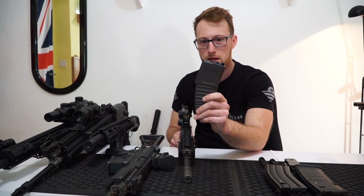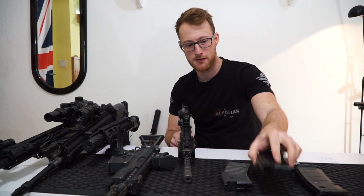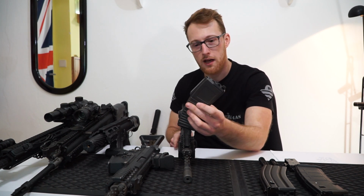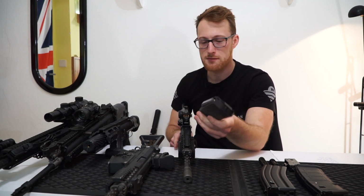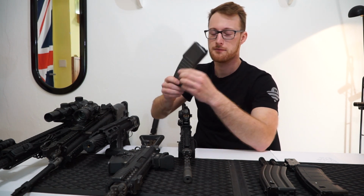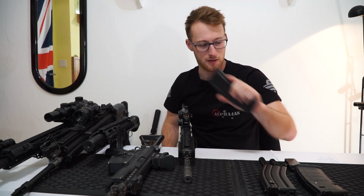It will start leaking. The power from this magazine that you get, the FPS, it's not as high as the standard magazines. The only use I would have for this is just a spare magazine, like your backup, in case something happens with the other magazines. But like I said, this is garbage. It's poorly designed. Just throw this away, throw it in your closet. Backup, maybe, but that's it.